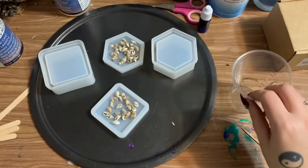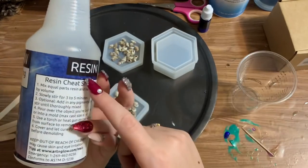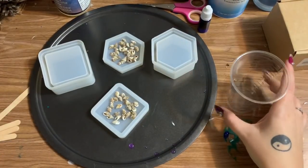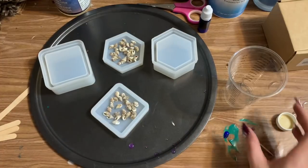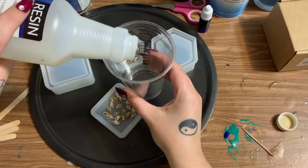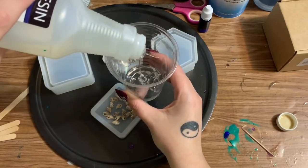But anyway, what I'm going to do is, this is a 2-part resin, so you mix it half and half. This is the resin. The other bottle is the hardener. You just mix it, like I said, half and half. I'm not 100% sure because I can't find my paper where I have all of my measurements written down as to how much resin these boxes hold. But I am going to pour 3 ounces of the resin, and then I'm going to pour in 3 ounces of the hardener for a total of 6 ounces.